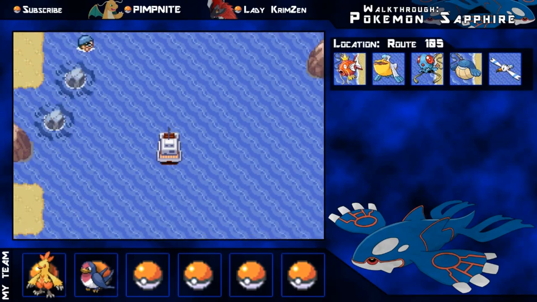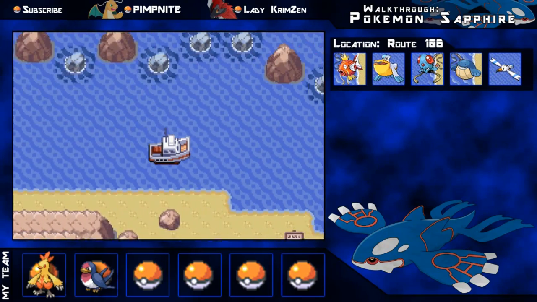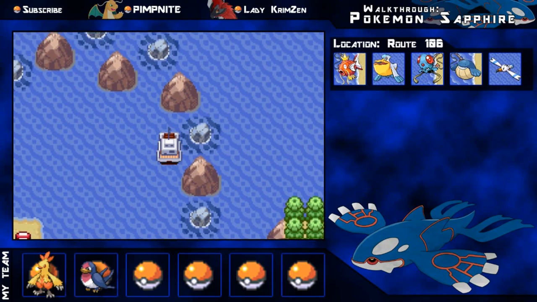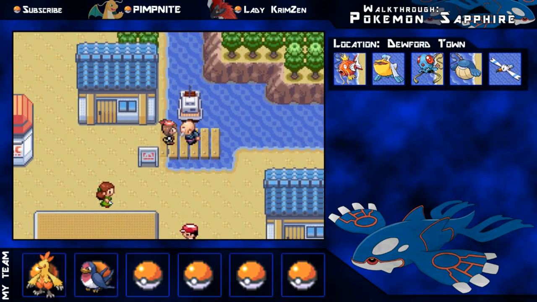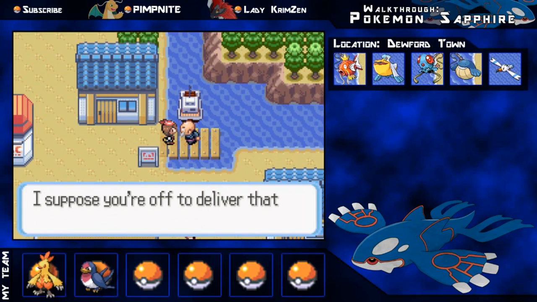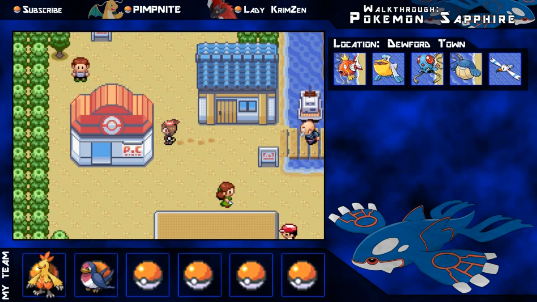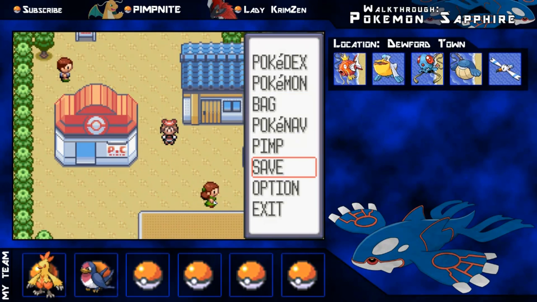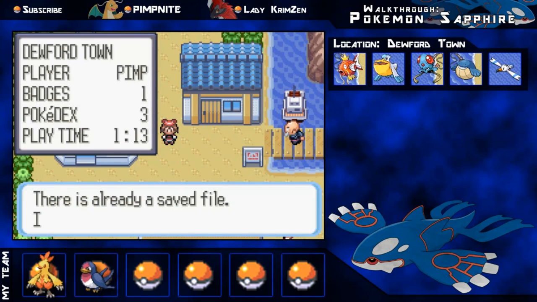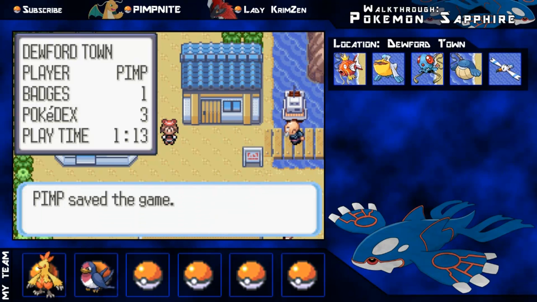There's a whole lot of trainers you go past on the boat. You can probably, when you get Surf, go back and verse all of them, get some nice experience there. But anyway, we're going to pop into Dewford Town, and really that's about all I'm going to do in this episode. Next episode we'll be meeting up with Steven in the little cave and probably versing the gym leader. So thank you for watching and stay tuned for more episodes.